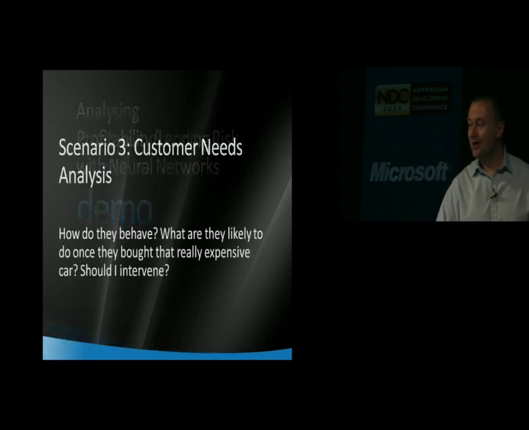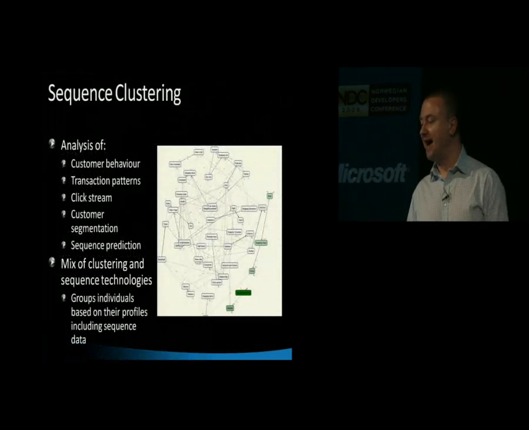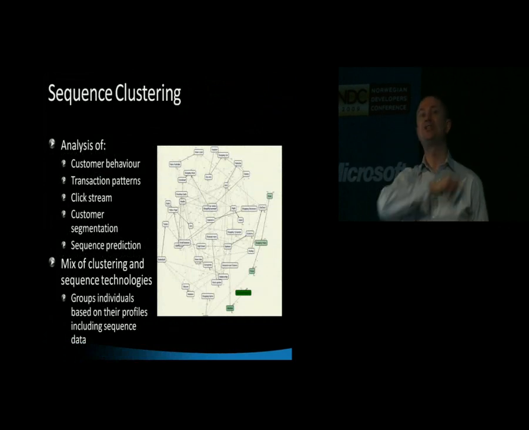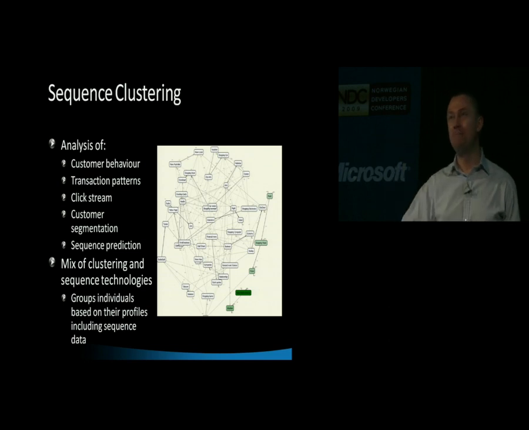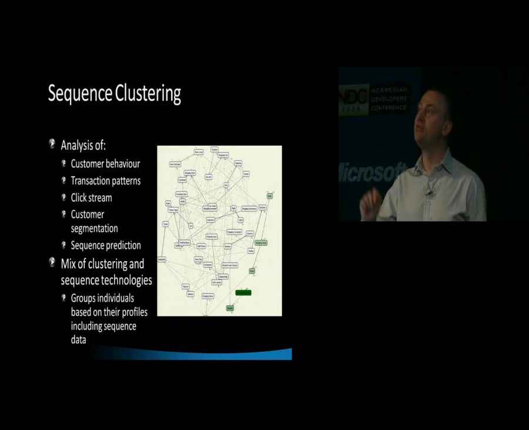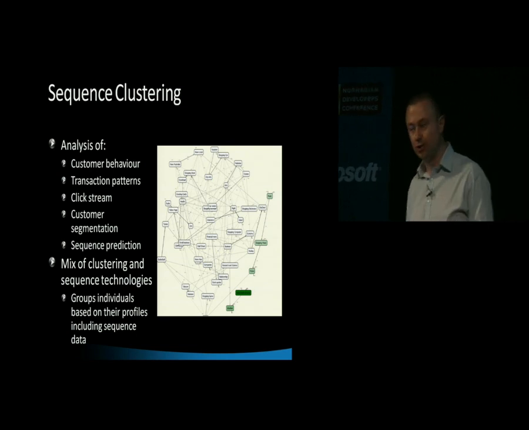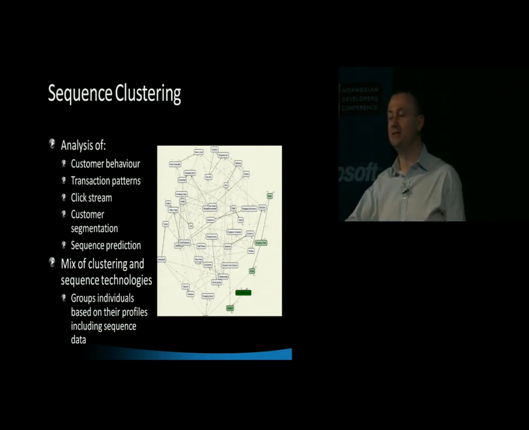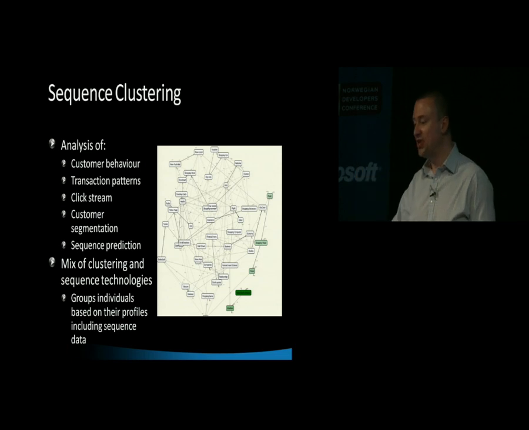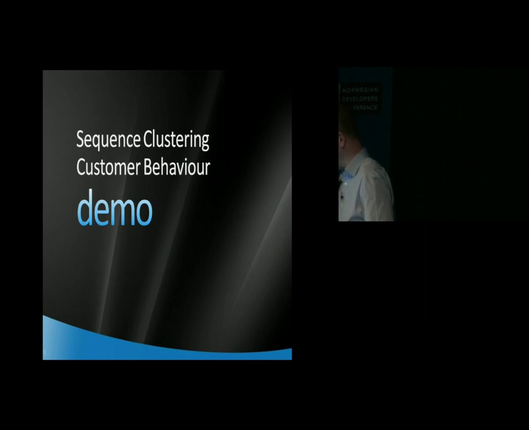So now you want to predict what will they do next? What will they buy after this product they bought? Sequence clustering is the technique for that purpose. Sequence clustering is a very cool combination of clustering with Markov chain analysis that was used for biological genome predictions to sequence our DNA. And it's famously used to predict the next click on a website, next transaction. In our case, we will use it to predict what will be the next car this person wants to buy.